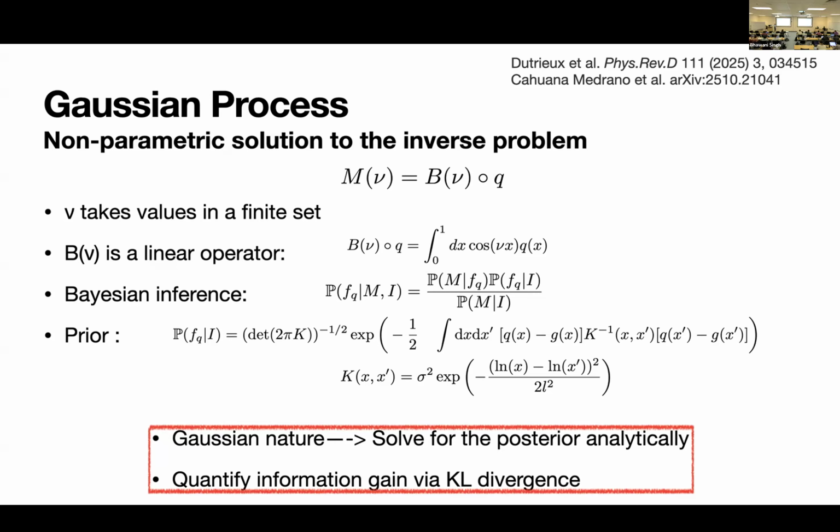And if you basically describe them as a distribution from a Gaussian distribution with a particular covariance. So your prior information for the unknown function is given by a distribution, not by a set of parameters. And because this prior information is chosen to be Gaussian and your likelihood is Gaussian, you can analytically solve for the posterior distribution. And you don't have to do non-linear minimizations in this particular case.